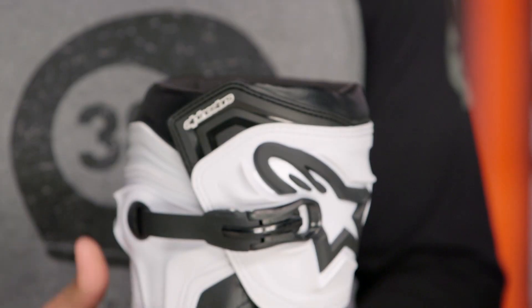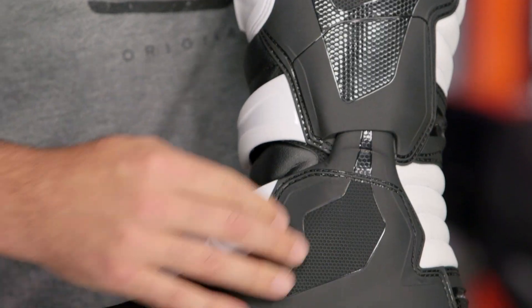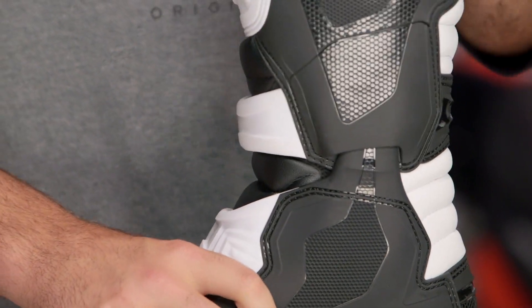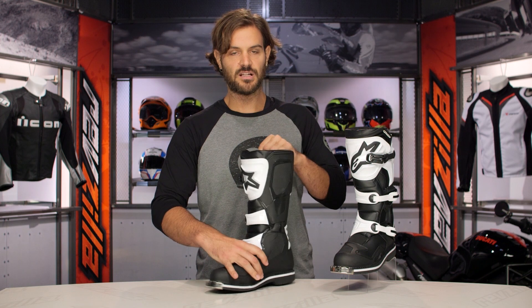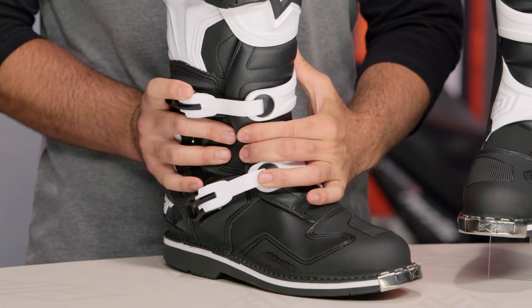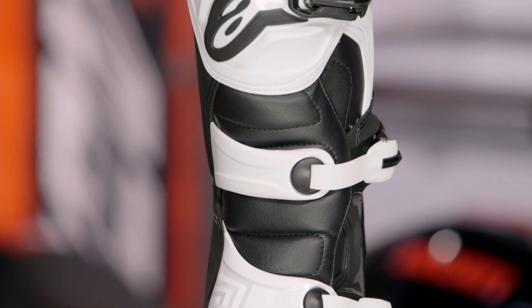When we're talking about protection, working our way up — on the lateral side you're going to have TPU working its way up the entire side. Flipping it to the inside of the boot, you're going to have a full design with TPU coming up, and it is going to be a nice hinge system giving you maximum flexibility while also acting as a bracing unit. One nitpick: the bracing on the lateral side doesn't have that same level of protection — there's a little more flexibility over there. But there's nothing else around the $200 price point that gives you a hinged bracket and that same level of lateral protection.